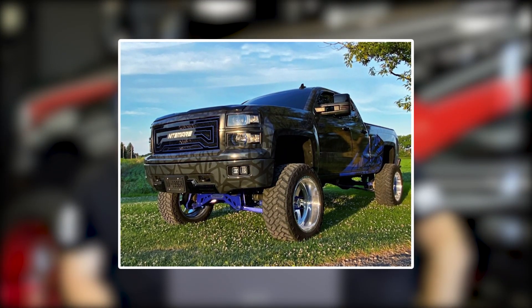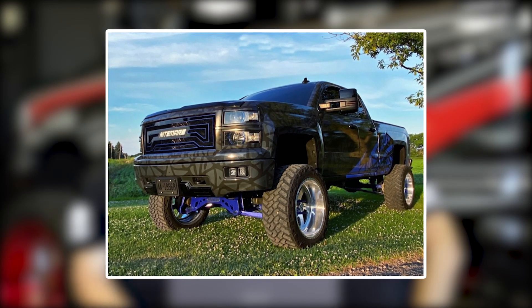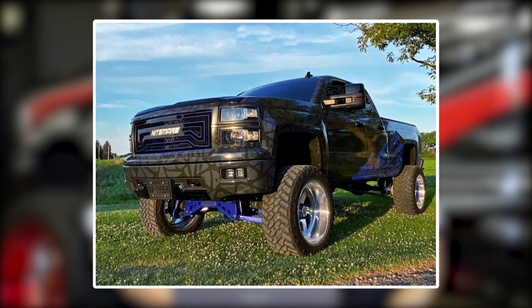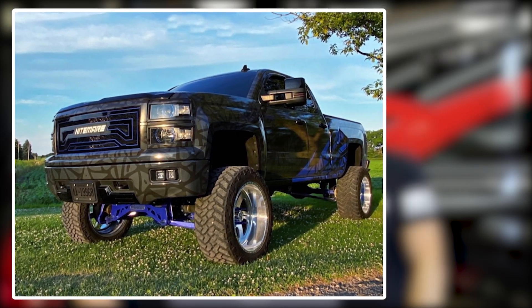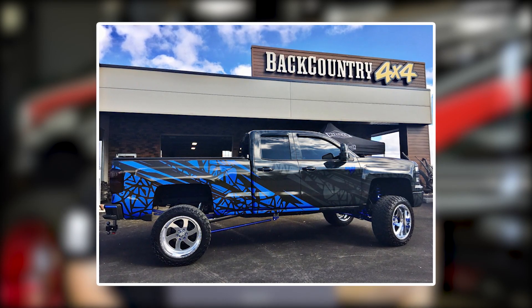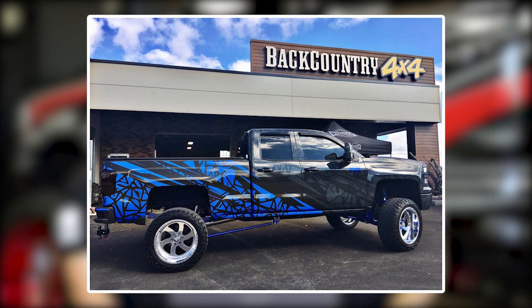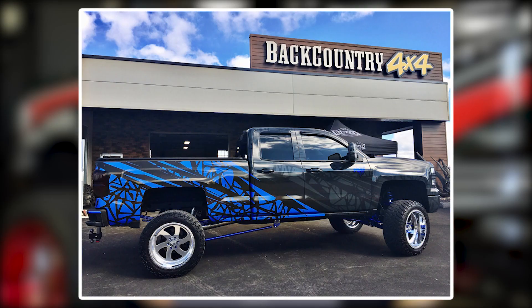Final one - we have a 2015 Chevy Silverado 1500 running American Force Lato SS in a 22 by 12 negative 44. Those wheels seem to be pretty popular. A Nitto Trail Grappler in a 35 by 12 and a half and a McGaughy suspension lift of nine inches. This truck looks sick, I love this year Chevy. McGaughy seven-to-nine lift set at nine, all powder coated illusion blue along with full rear axle and leafs, no rubbing, no trimming. He's got built headlights with all LED lighting and custom paint match, one-off boost bars, illumination grill, track bars, Fox resi rear shocks, GM factory tow mirror upgrade with full LED switchbacks, and literally the list just keeps going on - air horns, train horn, custom wrap, full audio system. This is over the top.